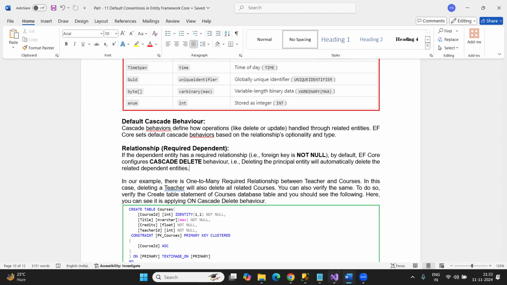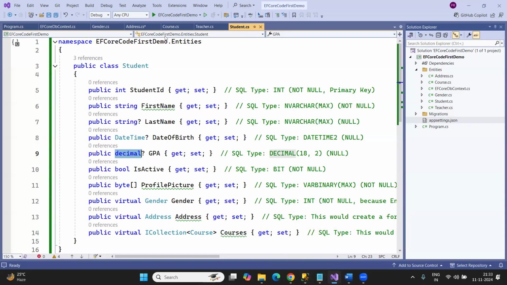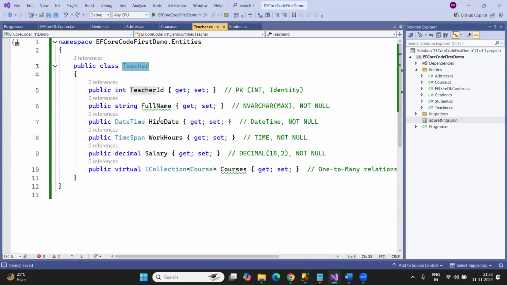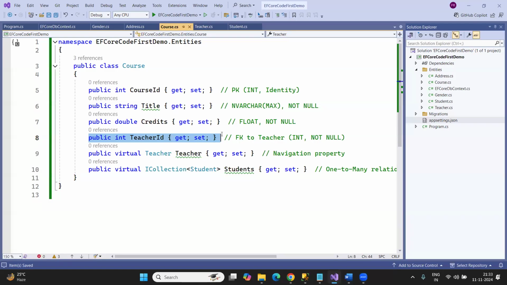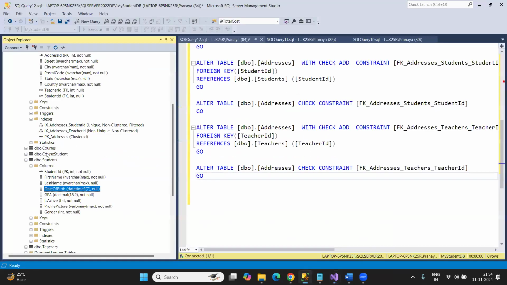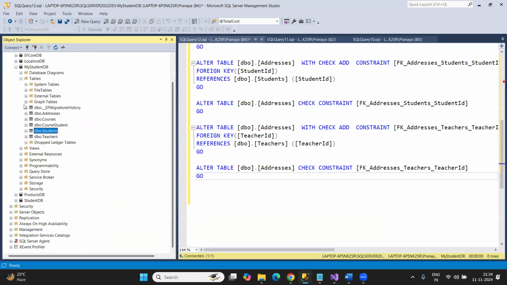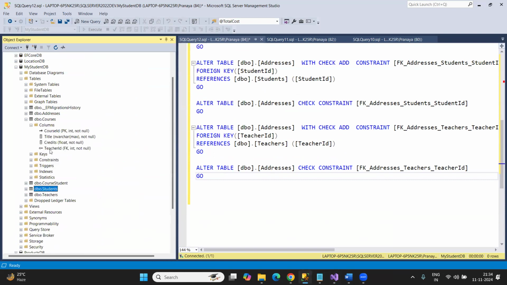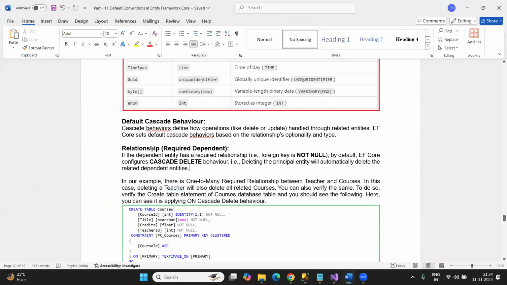be deleted. Now, if you look at the teacher and the courses entity, so this is my teacher entity. So here teacher ID, full name, work name, all this is there. Courses entity. Here I am creating this teacher ID. So this teacher ID in this case is going to be created as a foreign key. So this foreign key, is it creating it as optional or required? Required. So if you look at the courses entity, the foreign key is being created as a not null column or nullable column? Not null column.